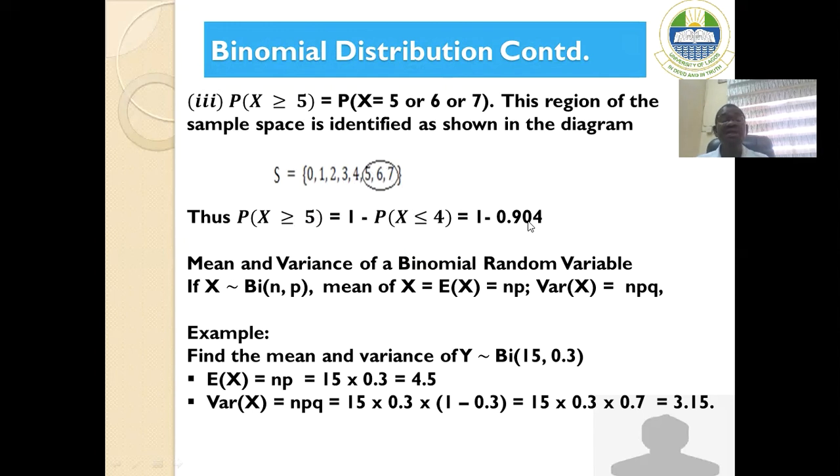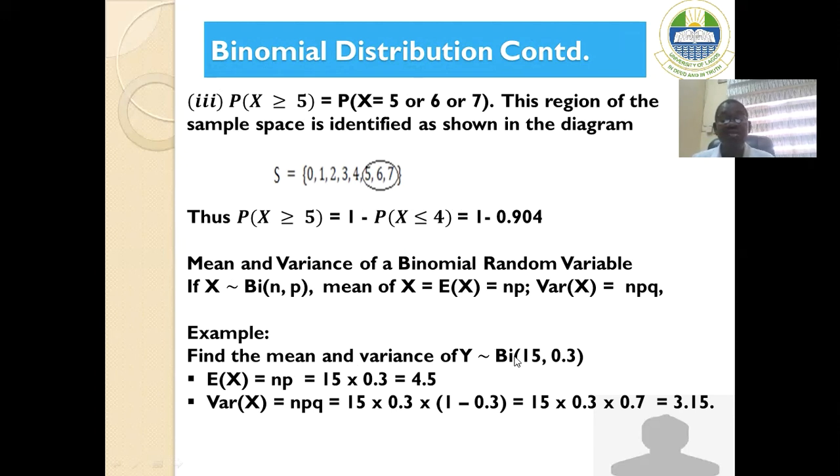Now, the binomial distribution also has a mean and variance. The mean of a binomial distribution, which we call the expectation of x, is np. Multiply the number of trials times the probability in each trial. Variance is npq. Don't worry how we have got all these formulas. Take them, then it can be proved, but the proof is beyond this level.